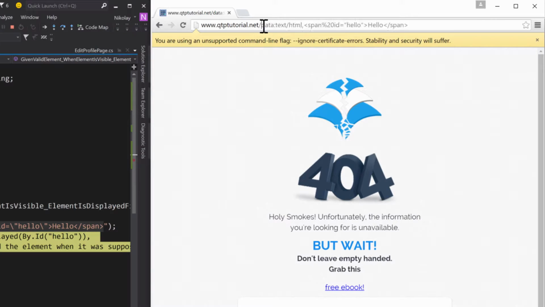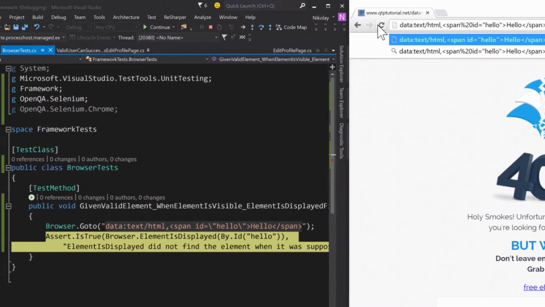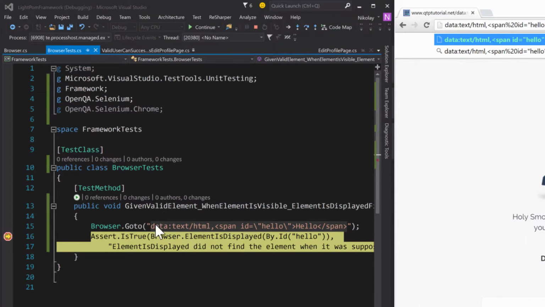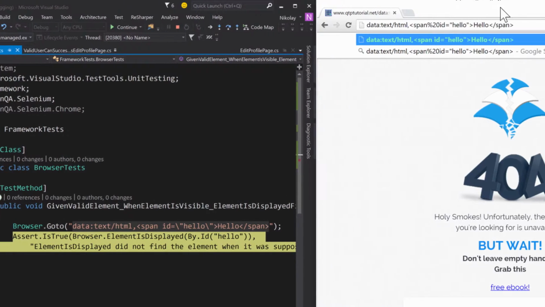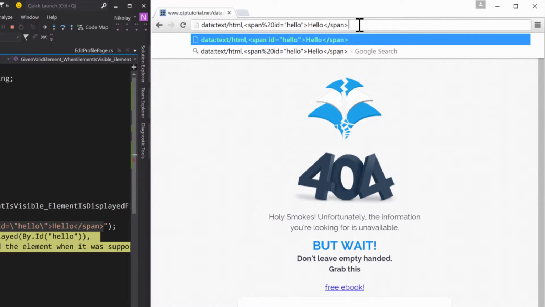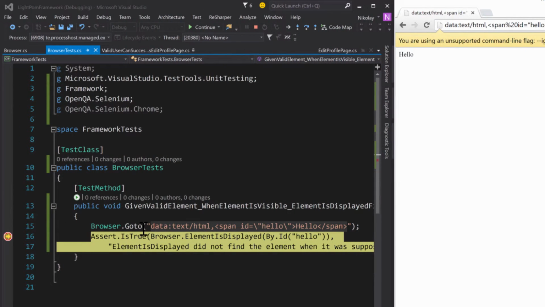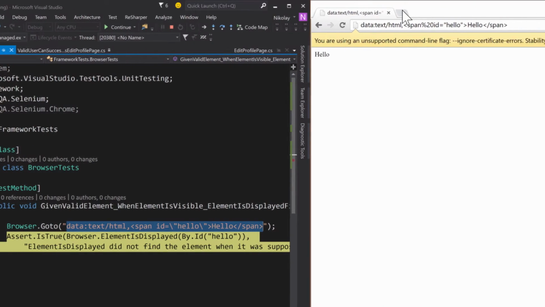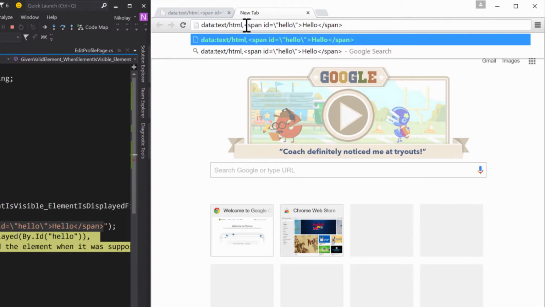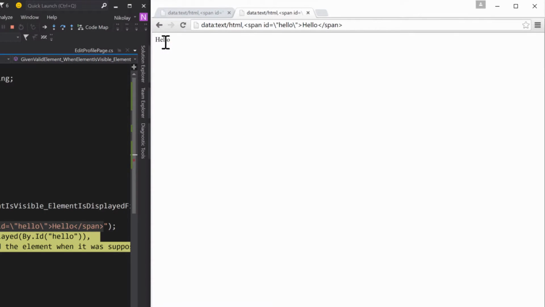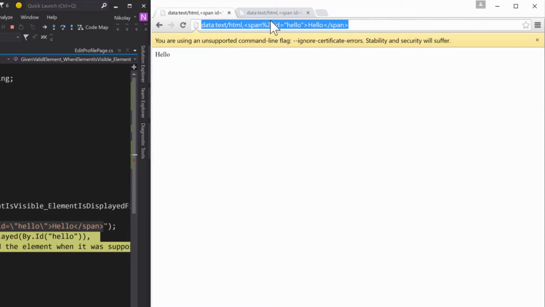However, when I was deleting this and pasting over it, I was pasting the improper string from our Visual Studio into here. So look, if I hit enter, this takes me to the right place. But this string in the browser is not the same thing as the other string. Yes, it brings it up, but this is not the right HTML, and this is because it's URL encoded.